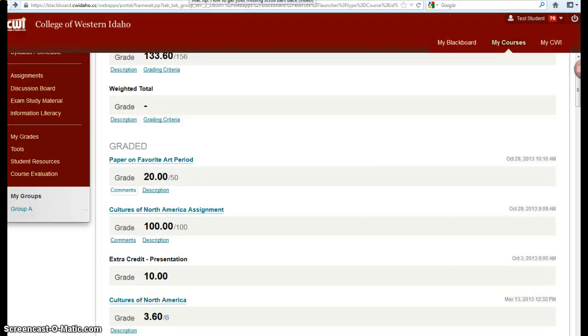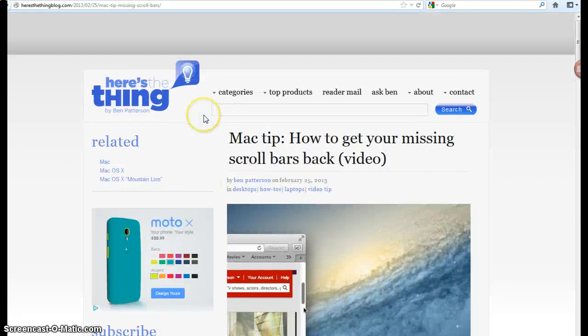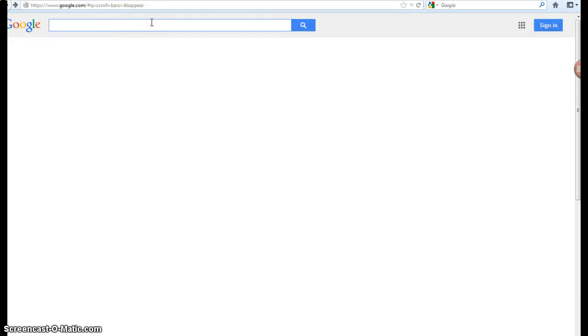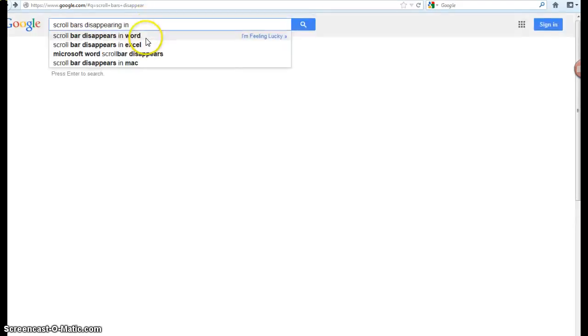So I would say one of the things we can do is, I just did my Google search for scroll bars disappearing in whatever browser they're using. So Firefox, and Chrome, and Safari.